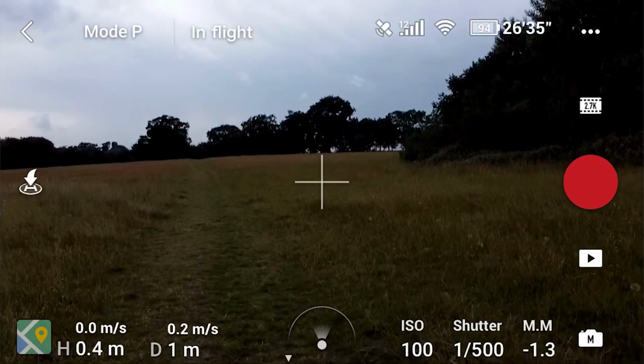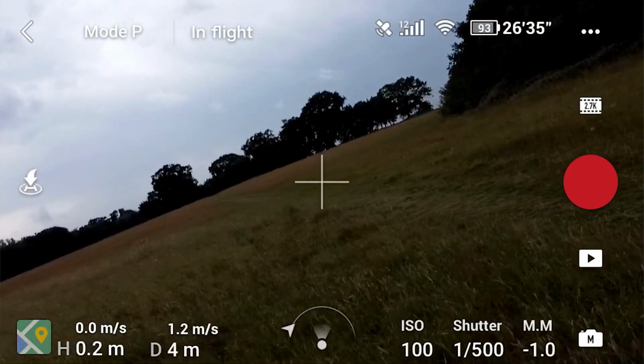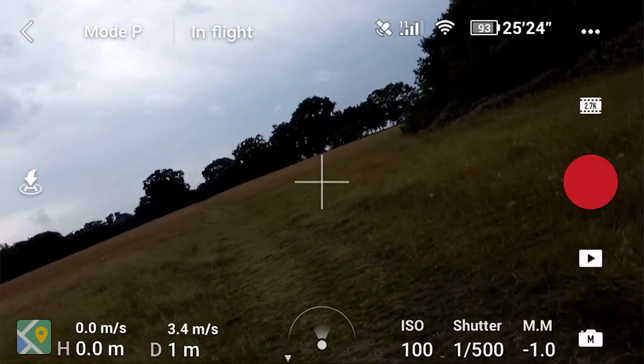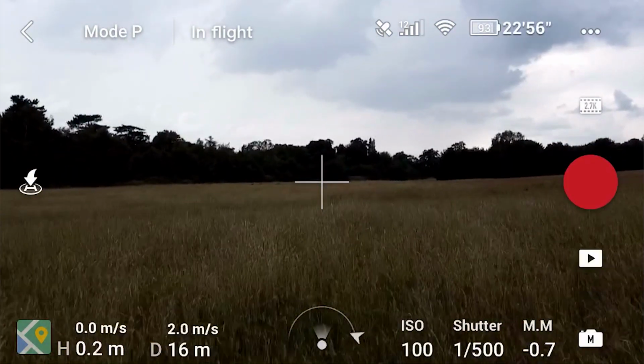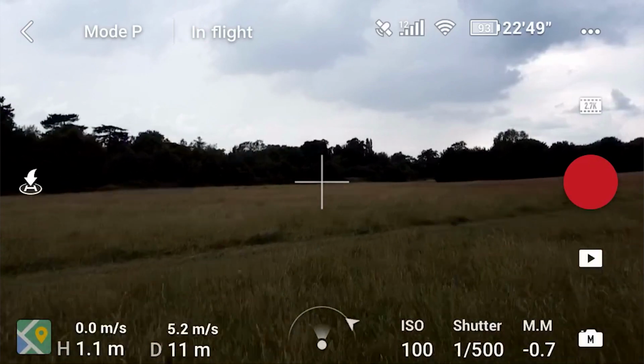Now, as I'm sure a lot of people know, FPV stands for first person view mode. And now this is going to be mainly used if you want to fly your drone without line of sight and you're going to use your screen or even virtual reality goggles to fly it. So what the FPV mode does is it locks the gimbal horizontally to remain the same as the Mavic Mini's. So this means if you go left and right, the gimbal will tilt left and right with it. Now this will create a slant in your picture.